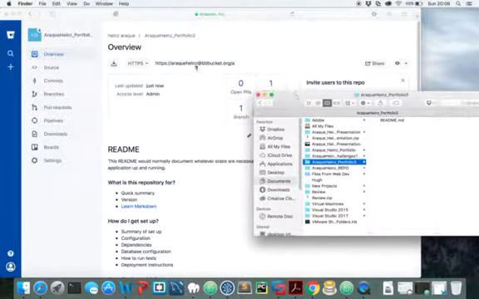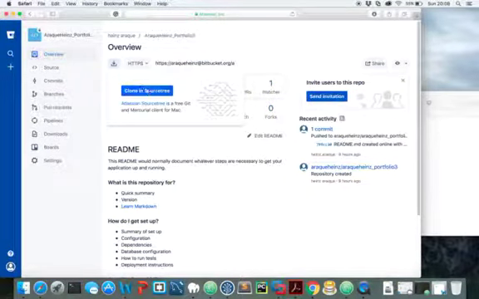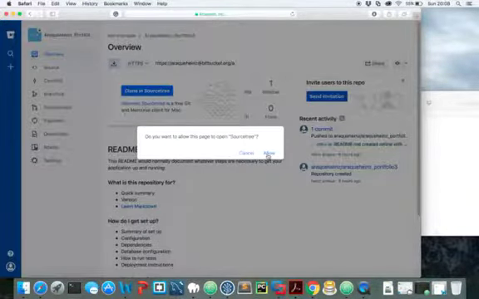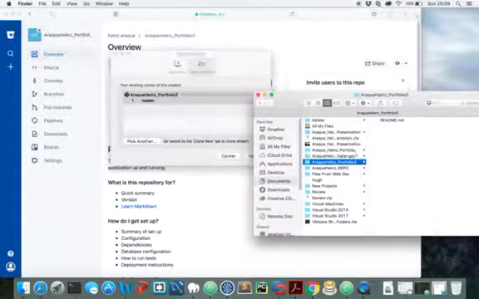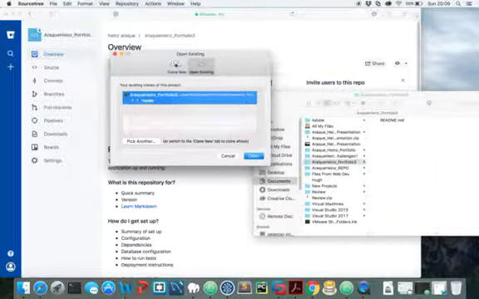First of all, you have to go here and say clone in SourceTree. Once you clone, it's probably going to ask you to download SourceTree, which is a software, or a GUI, for Bitbucket. So allow, and then obviously mine is already linked to this folder, but yours is not going to show this.